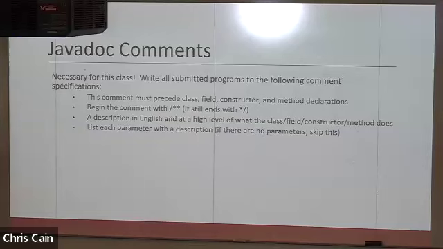Second, you're going to list each parameter on a separate line in a way that looks like this. If there are no parameters, you just skip this section. The @ symbol comes before everything that is associated with one of these. So you say @param, that says that what follows is the name of a parameter. And then again, give a very brief description of the purpose of that parameter. What is it? Where is it coming from? What are the associated values that it can take?